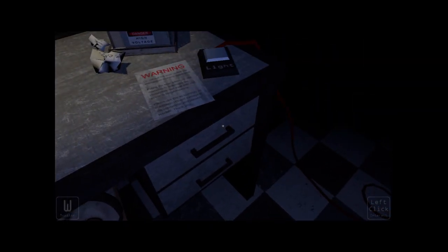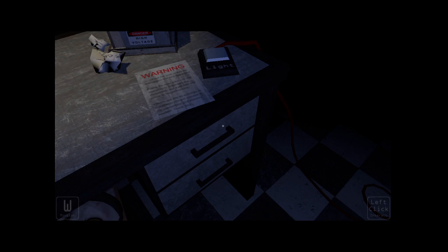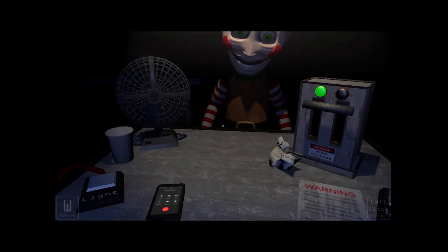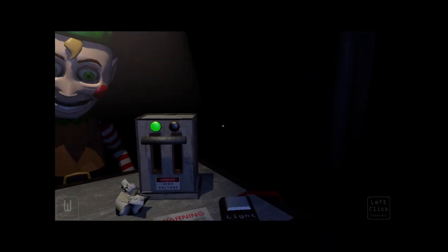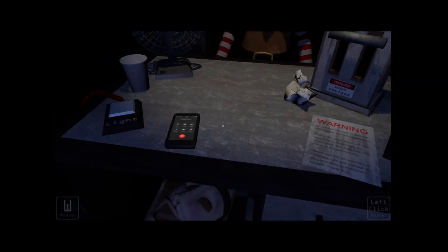You've got some other tools, too. On the sides of your desk, you've got two buttons that will light up the hallways, so you can see down them, you know. You've got a camera monitor as well, which can be used to check around the area and make sure everything is how it should be. And I'm sure you've also noticed the small box with the lever on it. Please, only use that if the animatronic in front of you starts activating. There should be a note near it to help you out, and it's got important information on what to do and also what not to do.